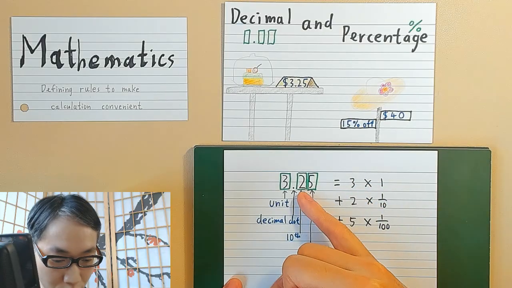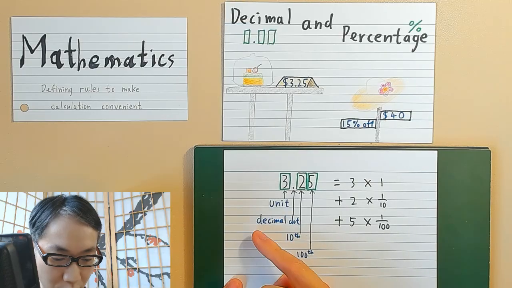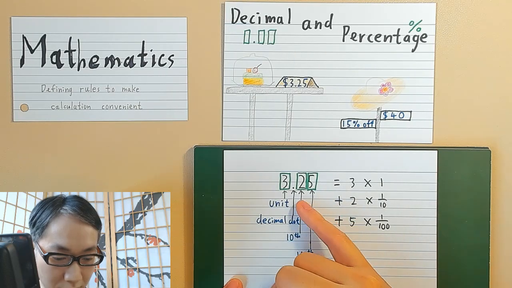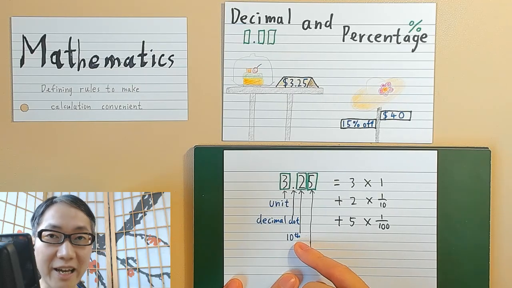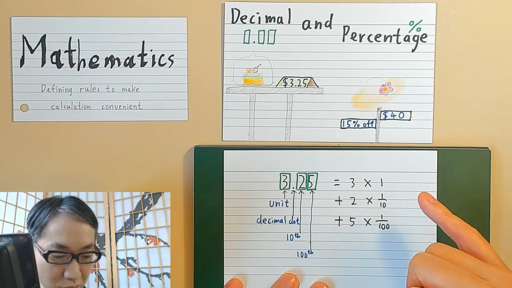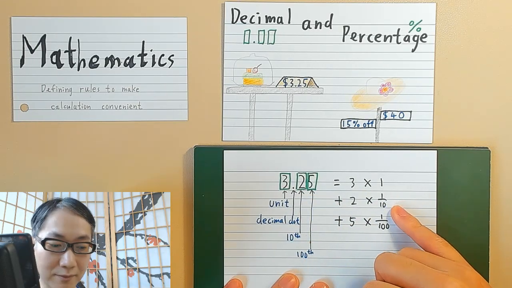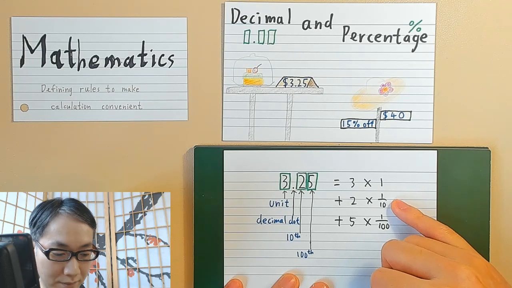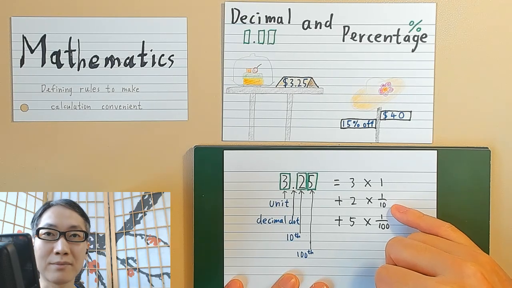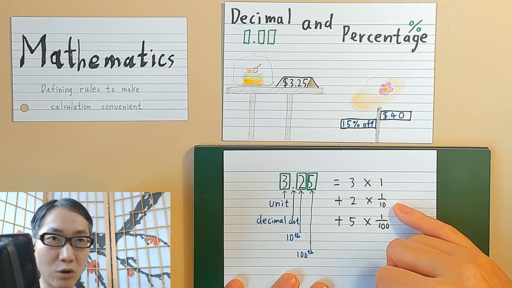And this 2 is less than a 2 because we see a decimal dot here. This is on the right of the decimal dot. It's the tenths digit. So for tenths, we have to multiply the 2 as shown by 1 over 10. This is less than 1. This is 2 over 10. So it's like 1 over 5 of a dollar, or of the unit.